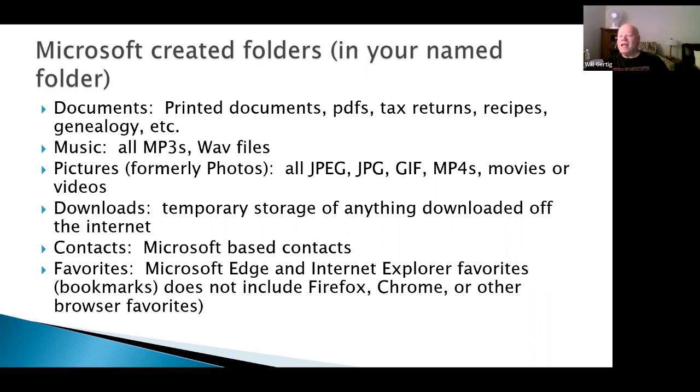Music is any kind of music you can think of, MP3s, WAV files, any of that kind of stuff. Pictures, in the old days, we called it photos, but now we call it pictures. Those are all pictures that you take or that come to you off the internet. All of those should go into Pictures.